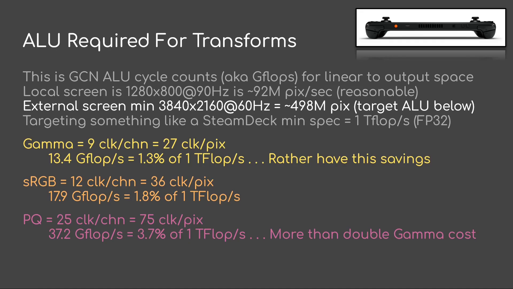However, a lot of times you'll be running an external screen, and for most people the typical external screen is going to be 4K at 60 minimum. So we'll be looking at that half a gigaflop on the Steam Deck at its 1 teraflop FP32. If we do the gamma conversion, it's going to take 1.3% of 1 teraflop, and if we look at the PQ version, it's going to take 3.7% of 1 teraflop. Given that most of the time we're dealing with a death by a thousand cuts, every time you can cut the cost of something by half, you often have to do it. I'd rather have the savings of running in the gamma mode.